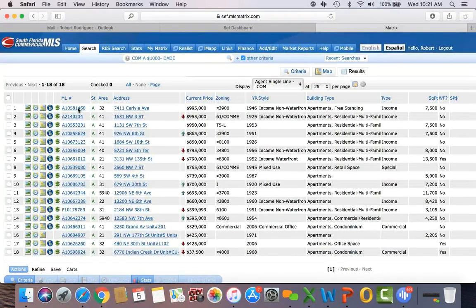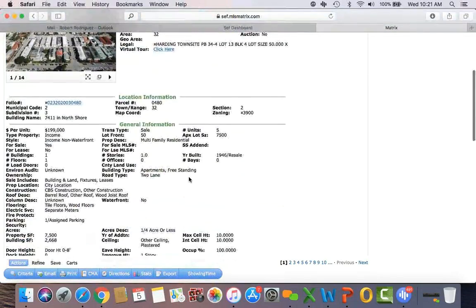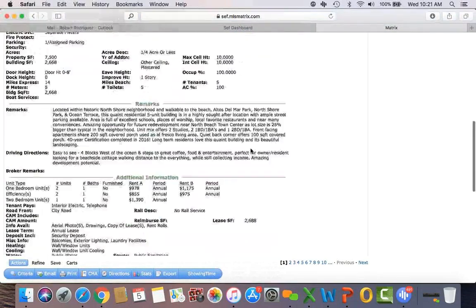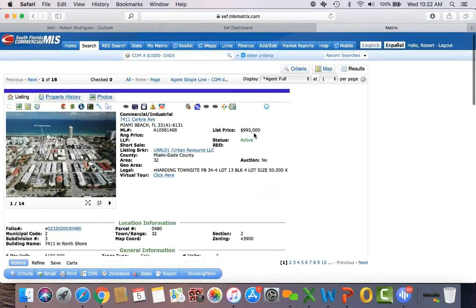I'm going to click on one of these, and I actually want to find out the value of the property by using iMapp. So here we have a 5-unit multifamily building in Miami Beach for sale at $995,000.